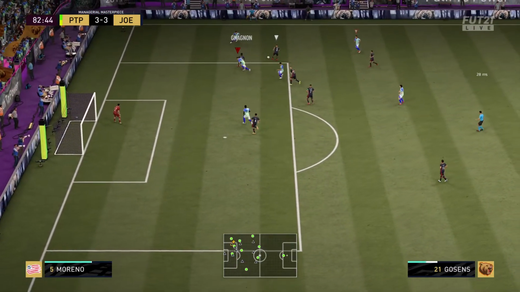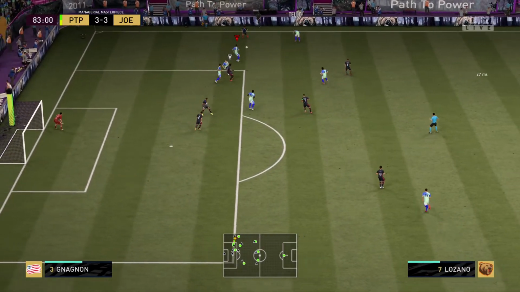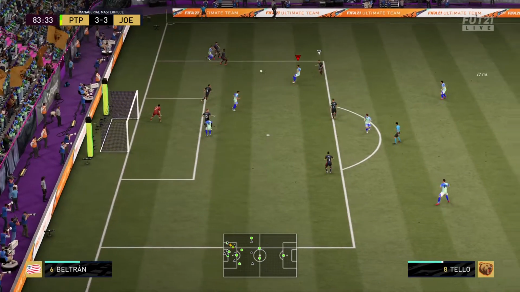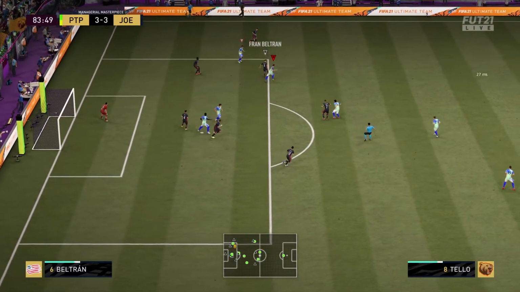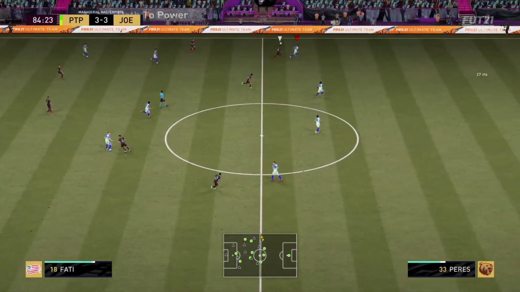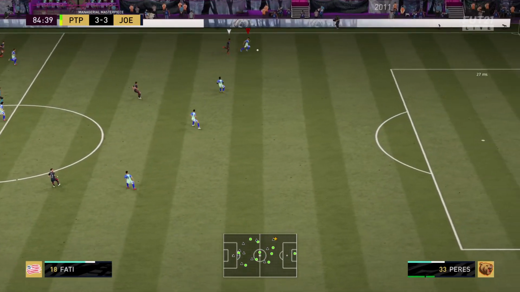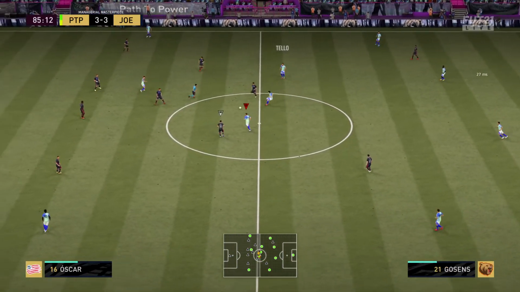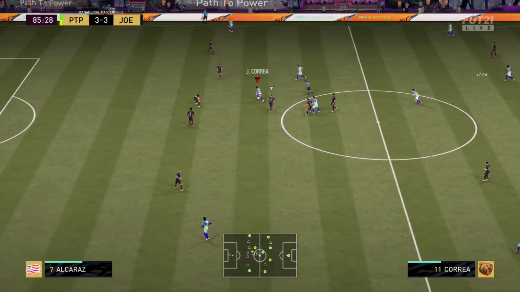Gosens. Nice block. Is Lozano onside? Yes, he is. Not a good pass. Oh, that was a perfect opportunity. Now we're in trouble. Come on, come on, come on. There we go. Very nice. Very nice indeed. We are going to struggle if this goes to extra time.